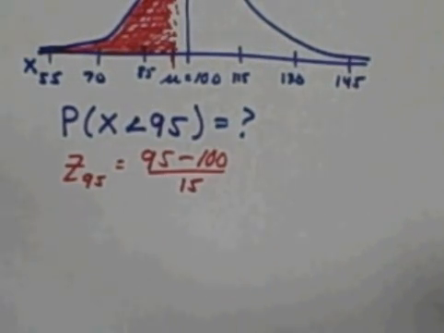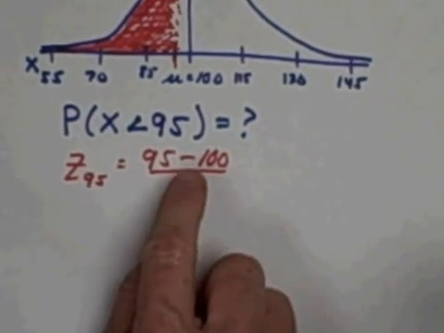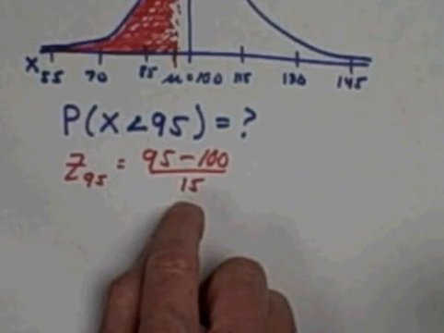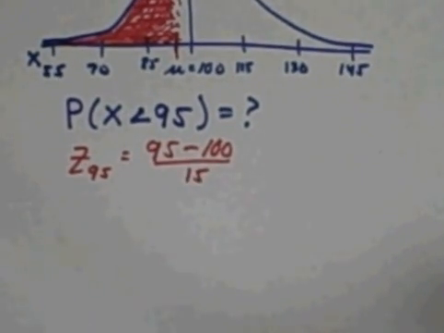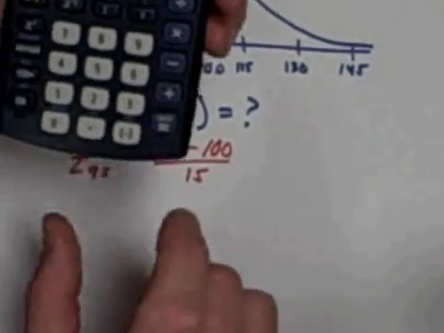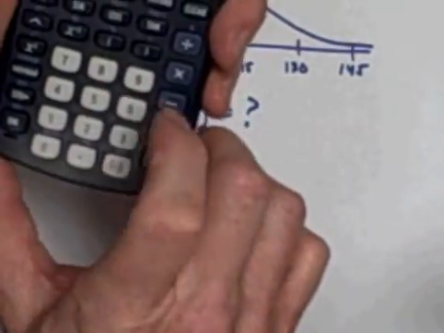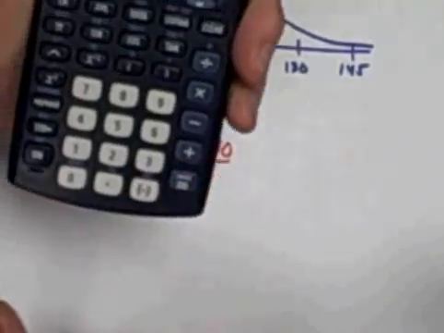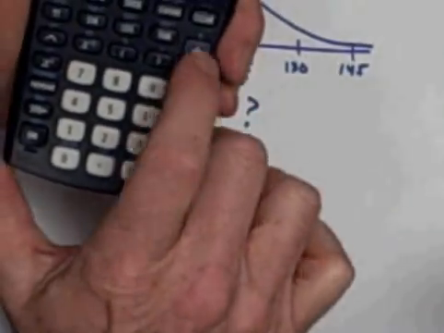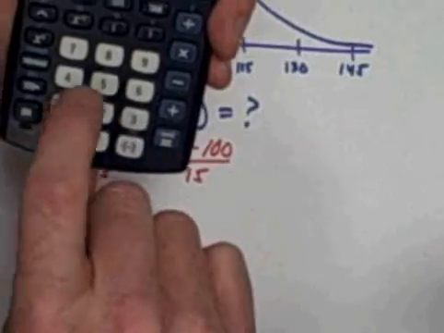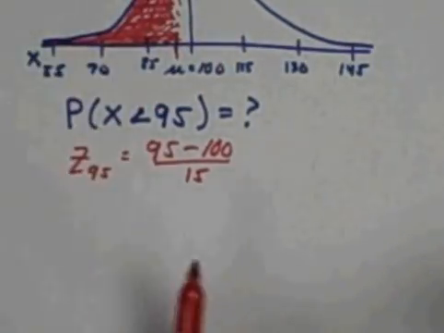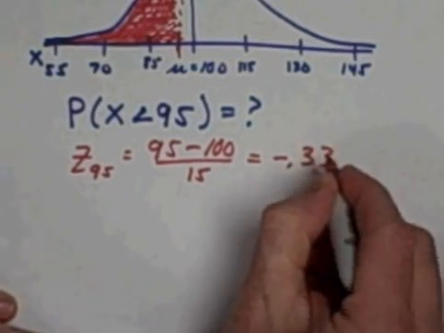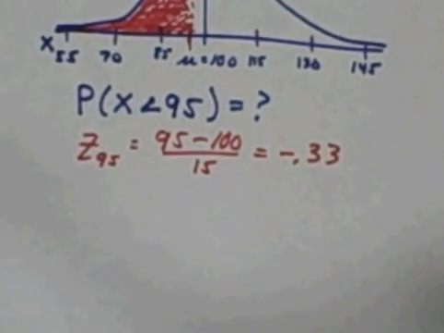Please keep in mind that you have to, when you do this problem, make sure you find what this answer is first, and then divide it by 15. You can't just put in 95 minus 100, divide it by 15 in your calculator. You've got to first enter the 95 minus 100, and see that that answer is negative 5. And then divide that answer by 15. And of course, the answer is negative 0.33. So that is my z-score.